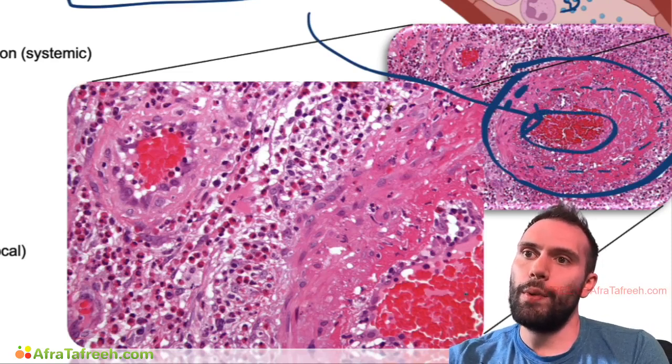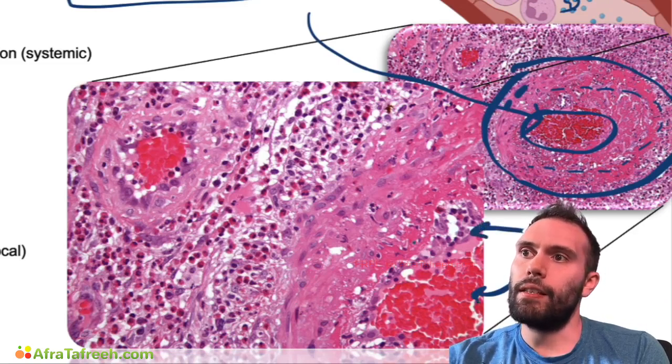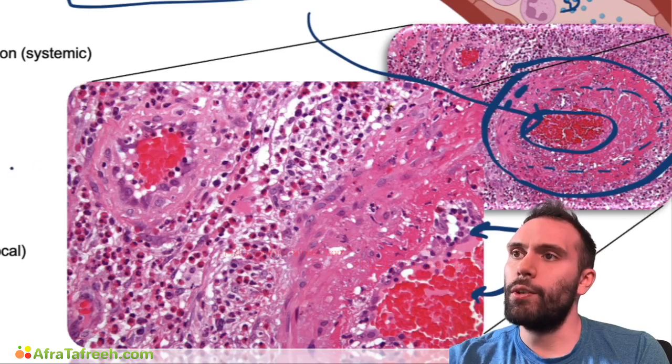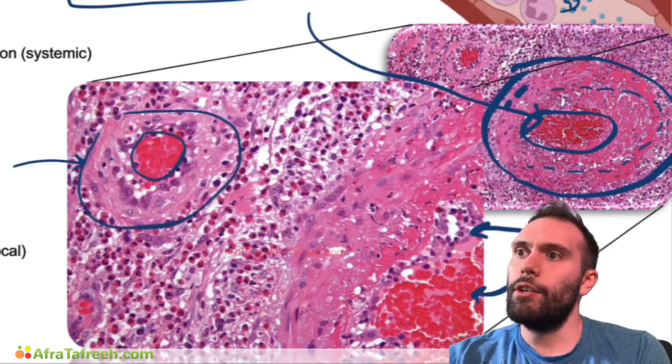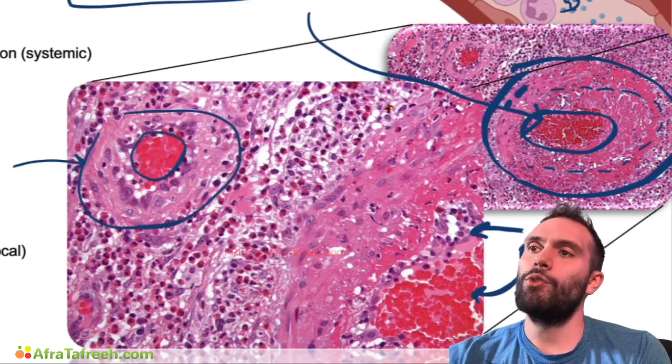And if we zoom in a little bit, we can see the outside of that vessel. You can see all of your red blood cells are here, right? You have all of your red blood cells, okay? And then you can see there's also a bunch of neutrophils in here. So we have a lot of inflammatory cells that look like they're inside this vessel. And then you can see that here too, right? In this vessel, here's your muscular lumen, right? You see your red blood cells here, and you can see that there's a huge inflammatory infiltrate here.